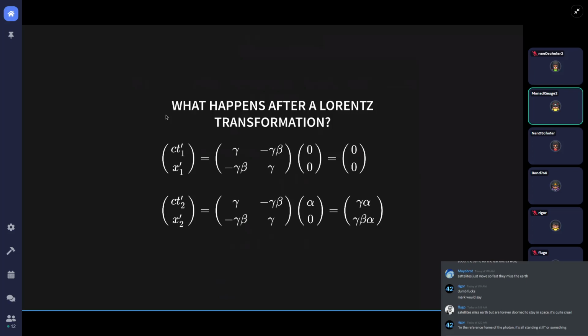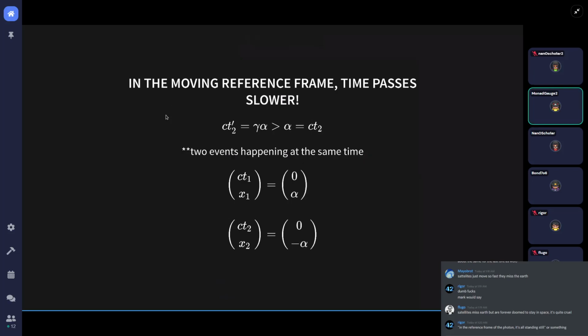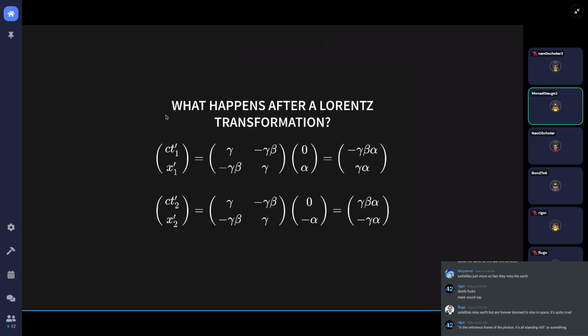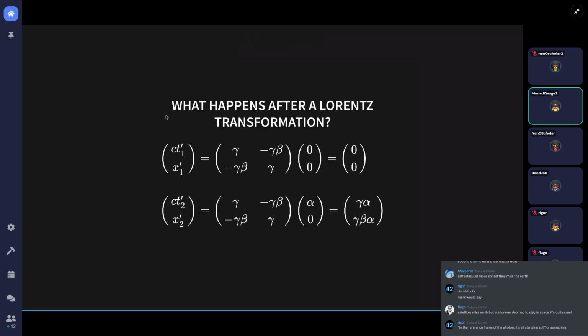Okay, wait, hold on. Sorry, I think the previous one's actually a better example. Here we basically have a person standing still, and at time 0 he is there, and at time alpha he screams or something. This is an event that only makes sense because there is such a thing as a resting reference frame for this person.